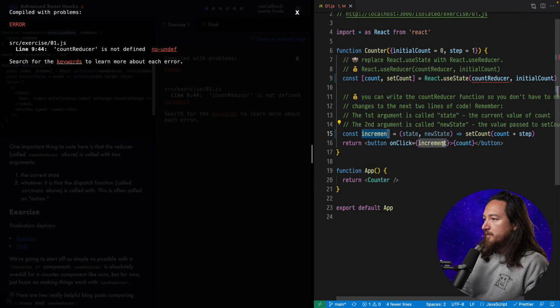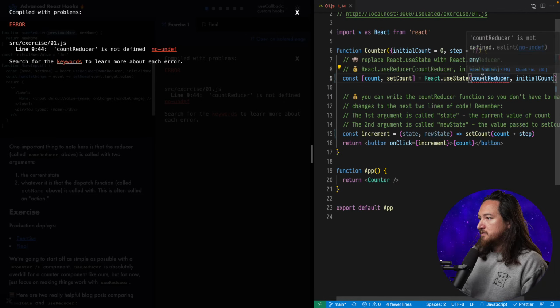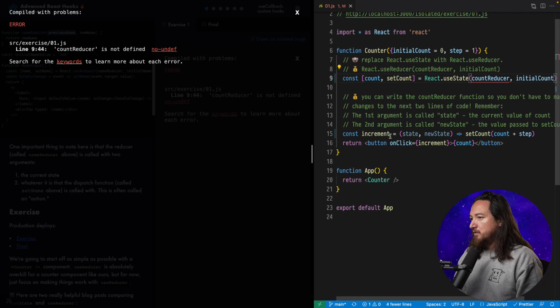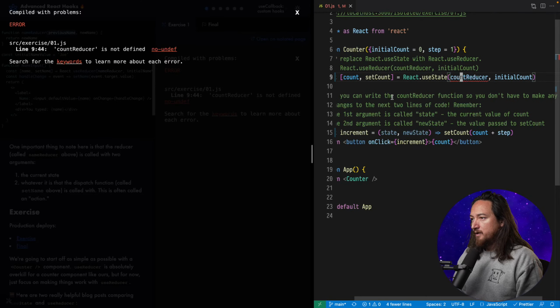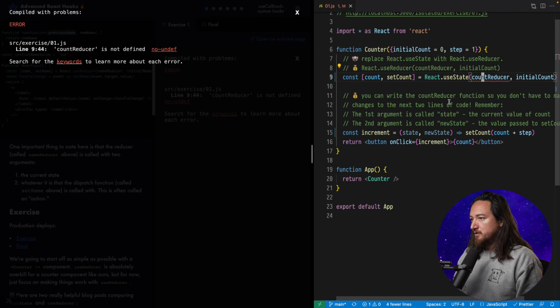Alrighty, so increment. So this increment function is called, we have the previous state and the new state as is documented here. And then we are going to set count, which we do up here, to that. So you can write the count reducer functions. Okay.